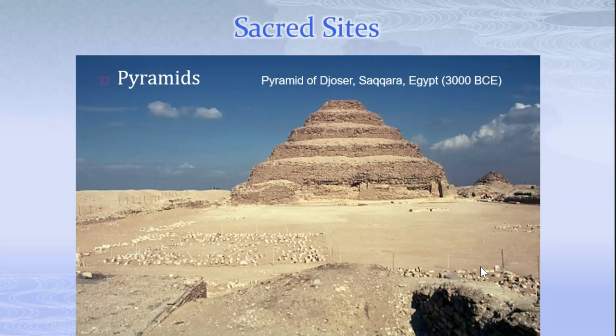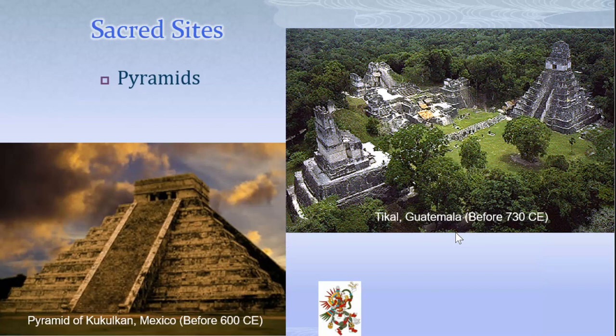Actually, in Sudan, there's a ton of pyramids. And the earliest pyramids, and actually the large pyramids underneath, are these step structures. And eventually people figured out that they could plate them on the side to make these really smooth structures. But here you can see this may have had plating on it to make it a smooth structure, but some of them don't. And actually, when you move over to the New World in Central America, you'll find that the pyramids actually are the step structure, which is what gives it stability, of course.